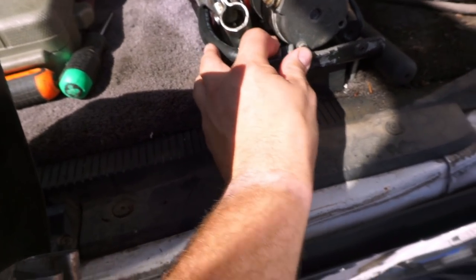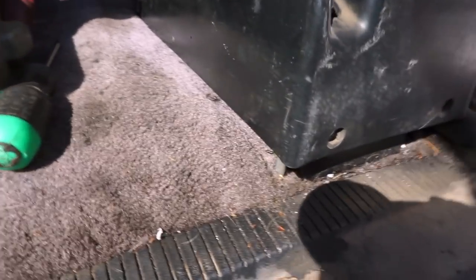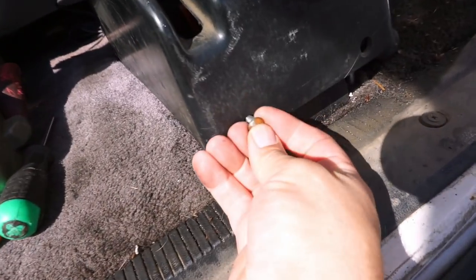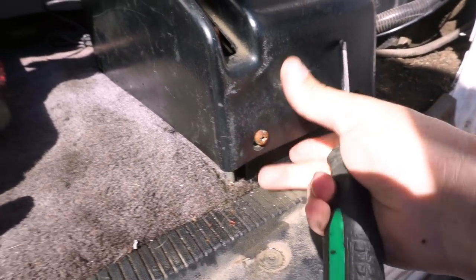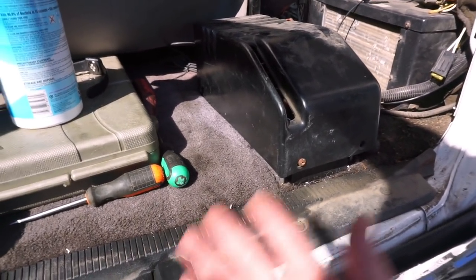See, the problem with this hydraulic setup here is it was designed to be mounted in a vertical position, and this van, for whatever reason, they decided to lay it flat. So it makes everything a little bit tricky as far as the tank being laid on its side and where all the holes and everything go through it. But I think we should be good. The thing's functional again — well, as long as you're not in a chair that weighs anything.